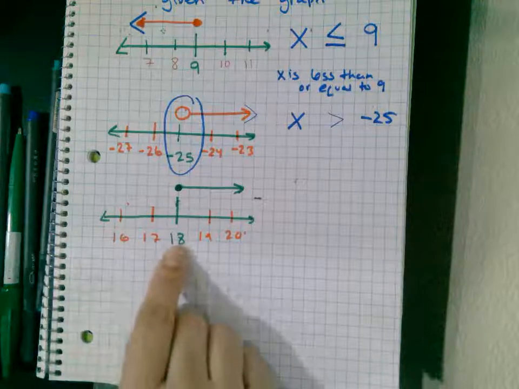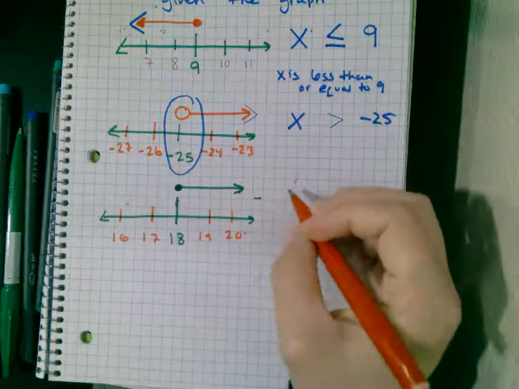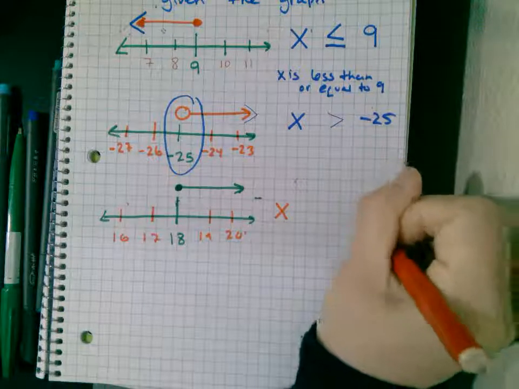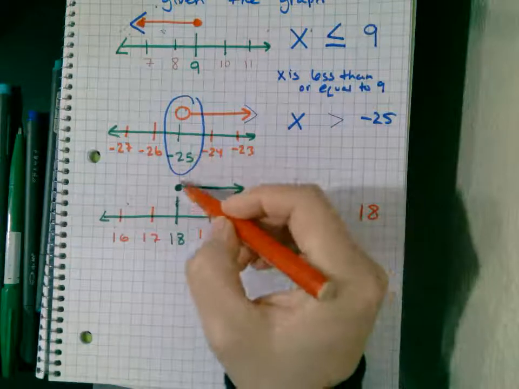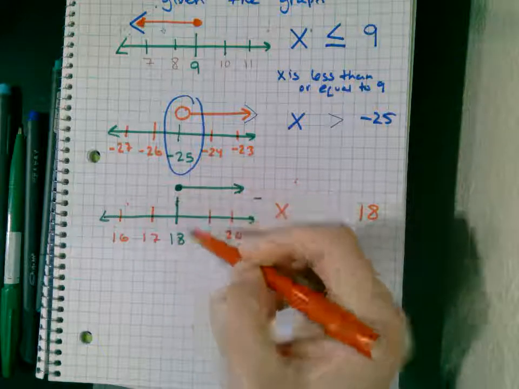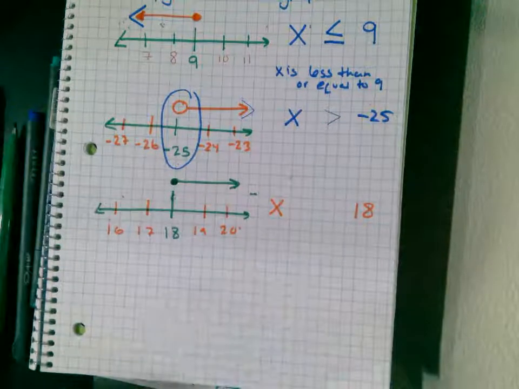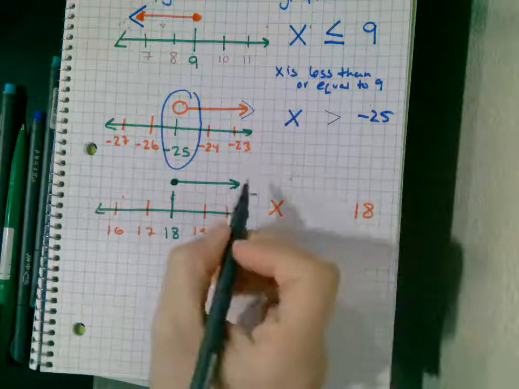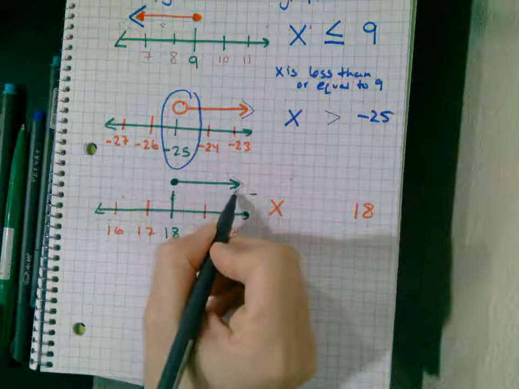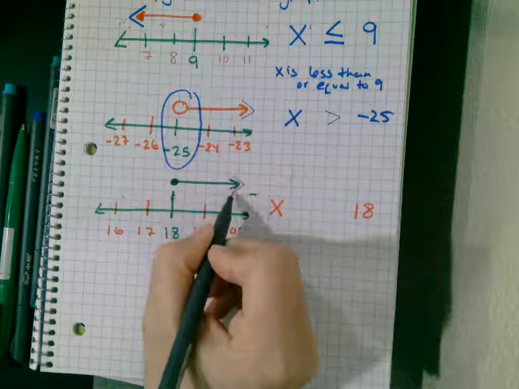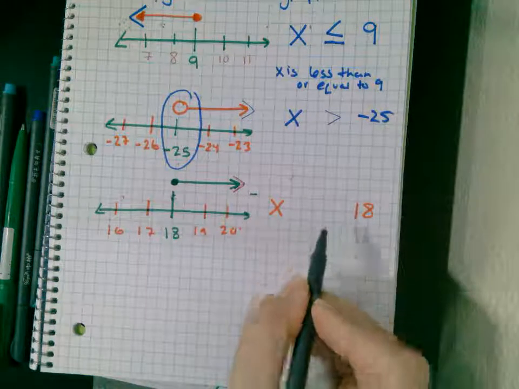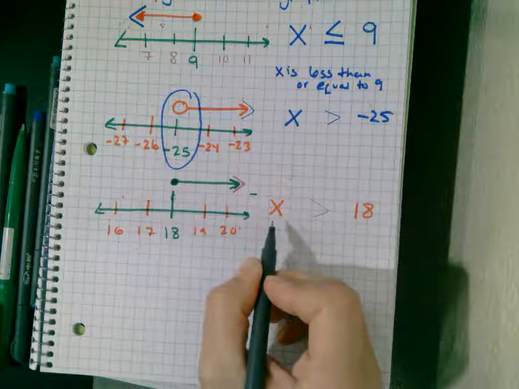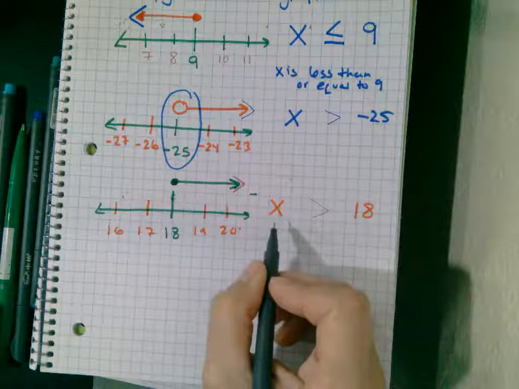So start off with X, and then this number. Why this number? Because it's where the circle is. So that's the number we're going to use. Now, if you use my shortcut, literally you go here and trace it and say, oh, look, there's my inequality. What you draw right there is your inequality if you use the shortcut. Now, if you start with your number, my shortcut doesn't work. But why would you? Start with your X.